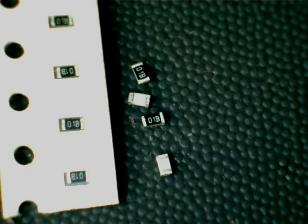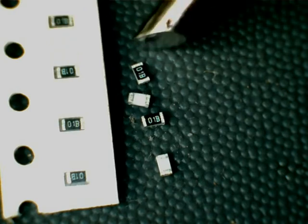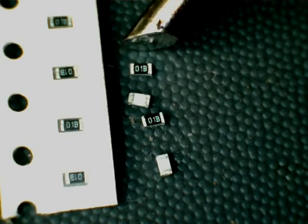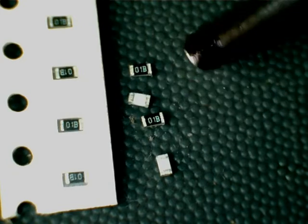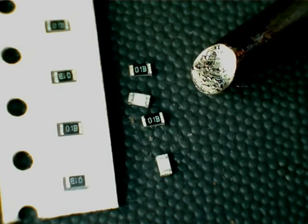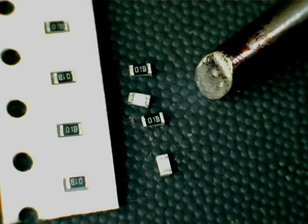In this demo, I will be soldering 0603 sized surface mount resistors, which come in carriers like this. They're 1.5 millimeters long, 3/4 of a millimeter wide. I'll be using a 3 millimeter bevel soldering tip, a very cheap, readily available tip that you can get for Hakko and other types of iron, just a few dollars.